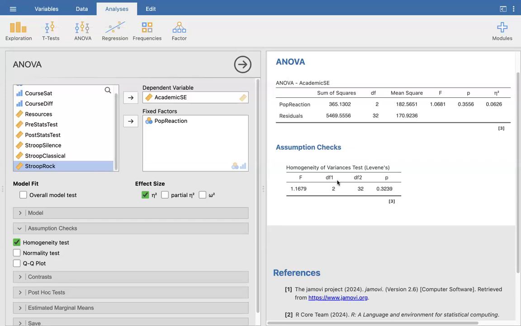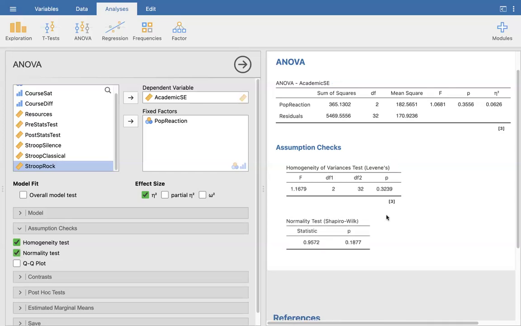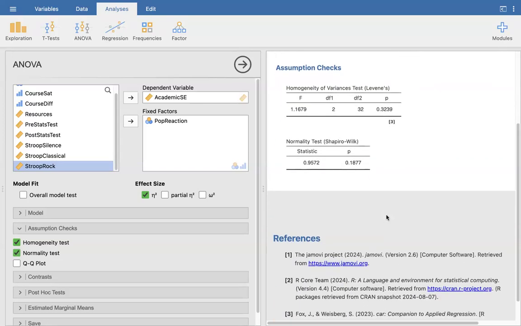So the next thing we should check is this normality test. And the normality test for ANOVA, they're typically robust in terms of normality, meaning that they're strong against normality violations. So you don't have to worry about it as much as with like a t-test. In this case, we can see that our p-value is not less than 0.05, so we can assume normality. However, it is important that you don't have extreme outliers. So you could always do a box plot to evaluate for outliers and make a decision from that point.